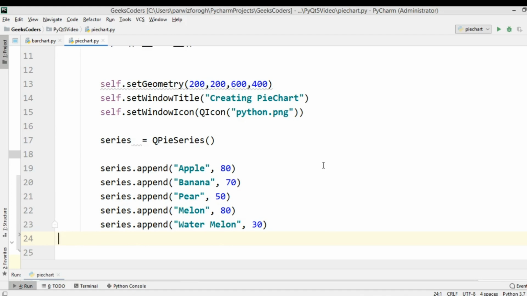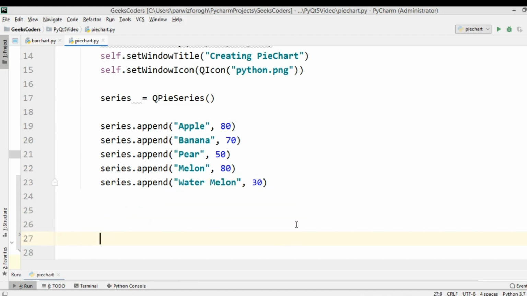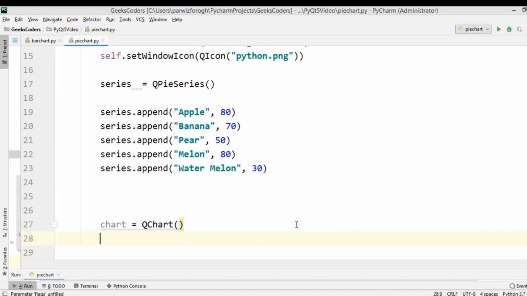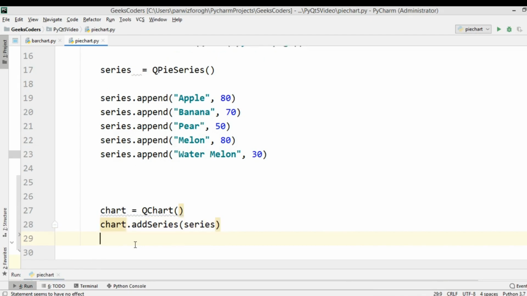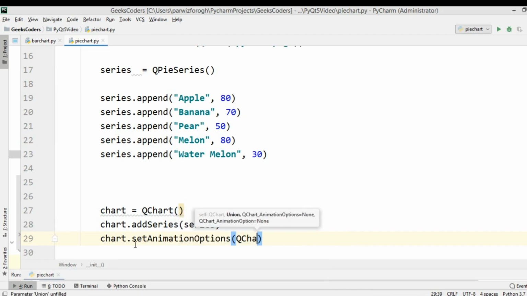Okay. Now after this we need to create a QChart object. So chart equals QChart, and we can add this data to our chart. So chart dot addSeries, and also we can set animation with setAnimationOptions.